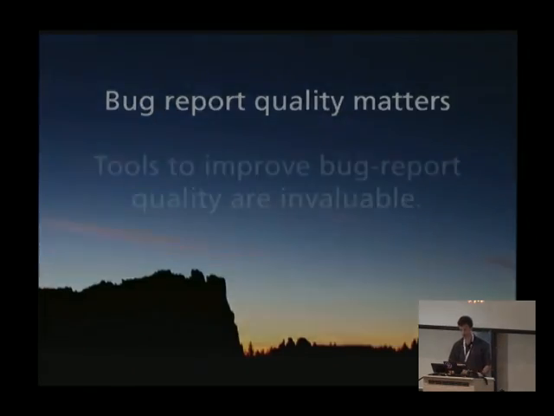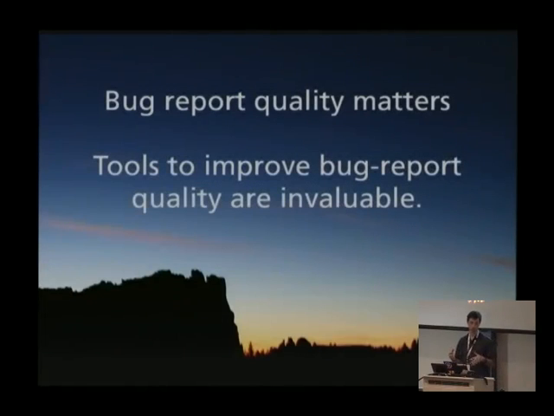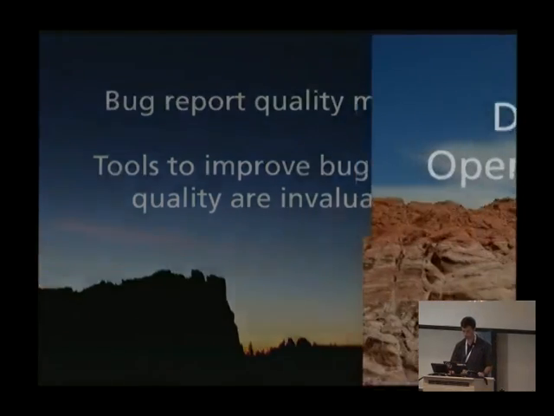So bug report quality matters, and if we have tools that help improve bug report quality, those can be valuable. And that's a general lesson: if you never use apitrace and don't think it's interesting at all, and you wonder why anyone would use OpenGL, here's something I hope you can take from the talk that's generalizable. Tools that help you improve the quality of your bug reports make your developers a lot more efficient. They can find the bugs and fix them.